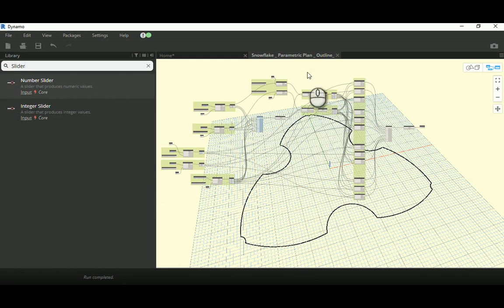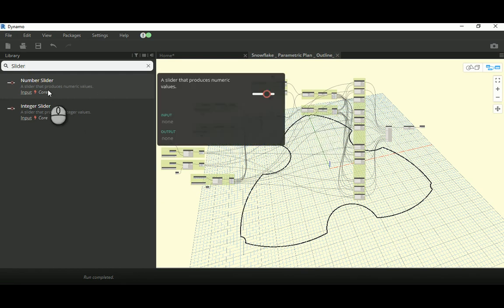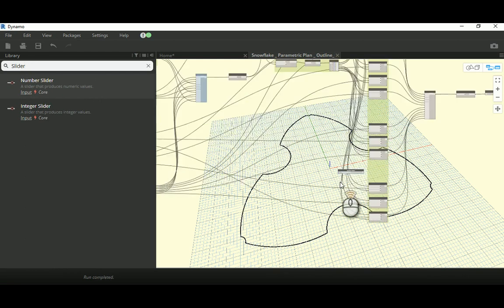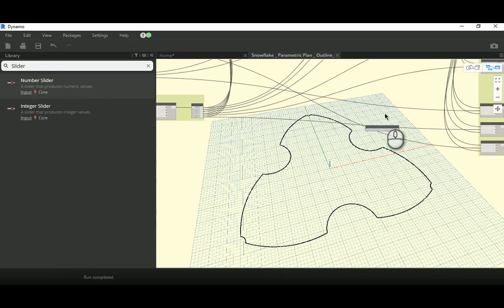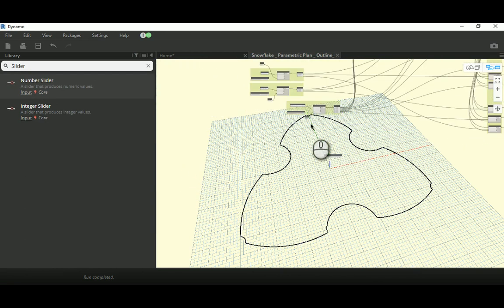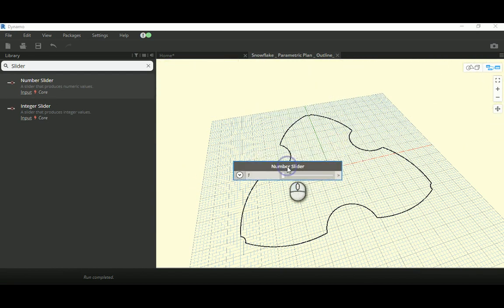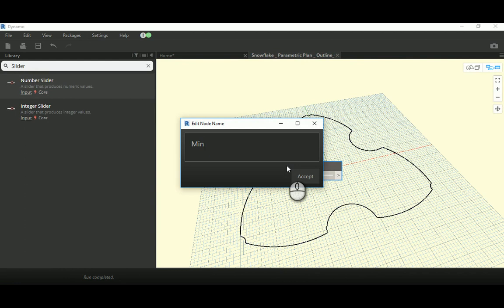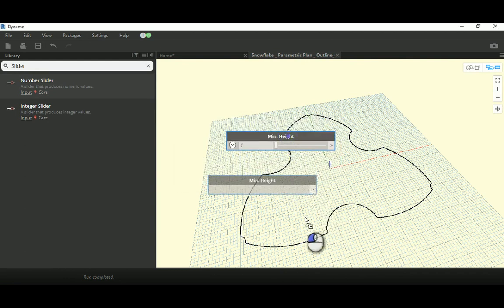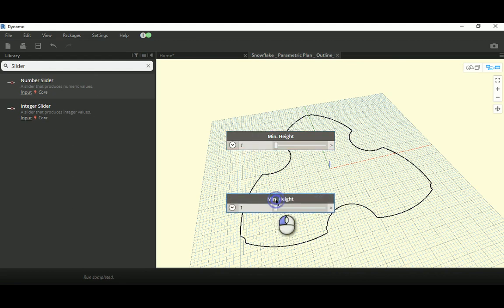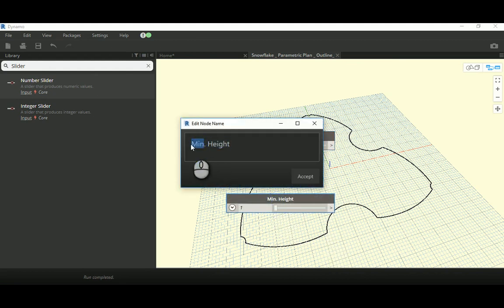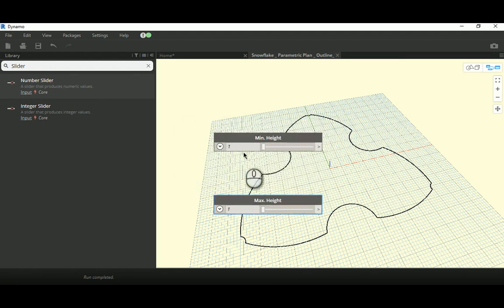raising distance you want. So I'm going to go numerical slider. That's my numerical slider, placing it usually to the left side of this work. And I'm going to simply rename it to minimum height. Copying that, and you can just change that to maximum height of the crown. So let's say the minimum is something like 4 meters, and the maximum something like how much? Let's say 20.